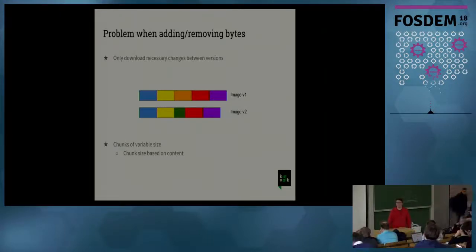I'm also curious how well this works with, for example, BTRFS with compression on, not only compression, but also things like encryption. How well does the chunking work with those? Do you mean when the image is encrypted? For example, if you have BTRFS with encryption around it using LUKS or something like that, how well does the chunking work? My guess is it will not work. What I tried is to do the serialization on the tarball, uncompressed tarball, not encrypted. I don't know how it will be possible to do that with encryption.